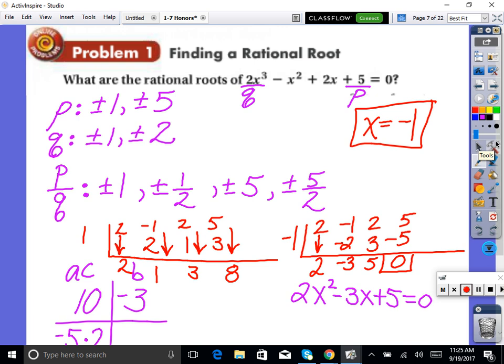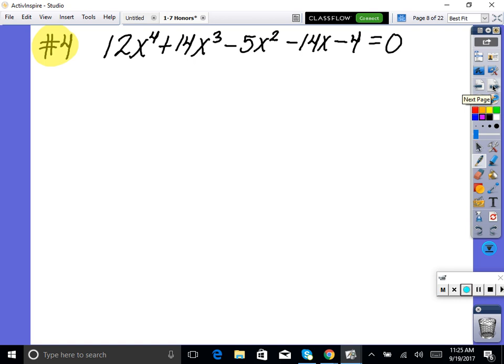So now we have answered the question. It said, what are the rational roots? That's the only one. Sweet. Any questions on that? Making sense? Okay, cool. So this is obviously the one we like the least. But once again, if it doesn't factor by grouping, you have to solve using, oh dang nabbit, P over Q. Okay, go to number 4. Go to number 4. Here we go.